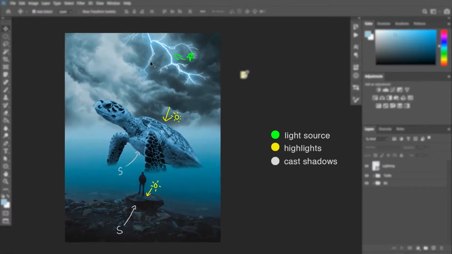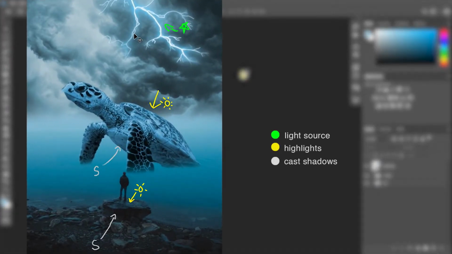So as you can see with the turtle, on top of the turtle we have a little bit of light, right? And that is the original image, and we can see with the background image as well, we have some light coming from the front, right? And there are shadows cast closer to the audience, right? So we can infer that the light source is somewhere on top and in front of the subject. So that's what we're going to play with, the lightning strike.